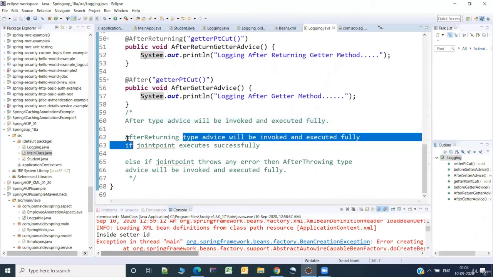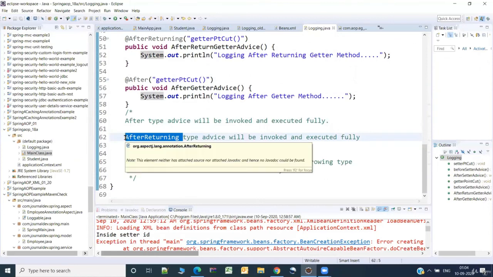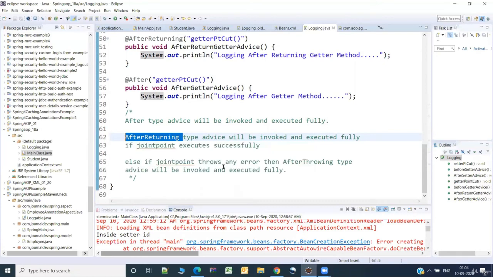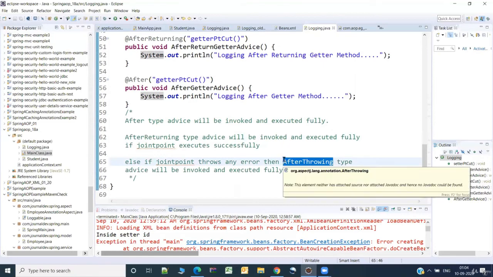After returning is executed only if you successfully return from the join point. And after throwing is executed only if an exception is thrown within the join point.